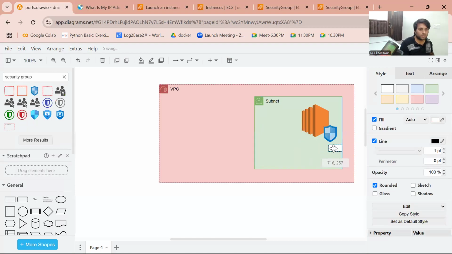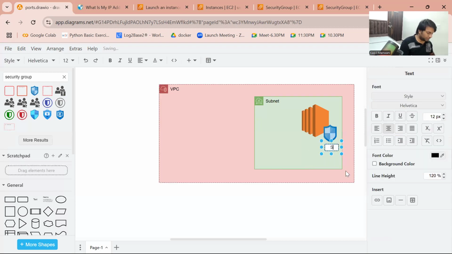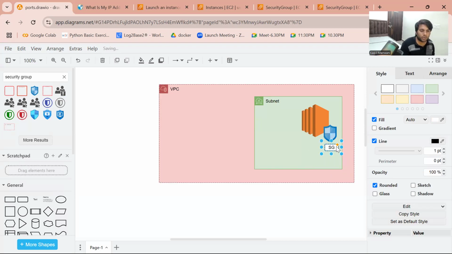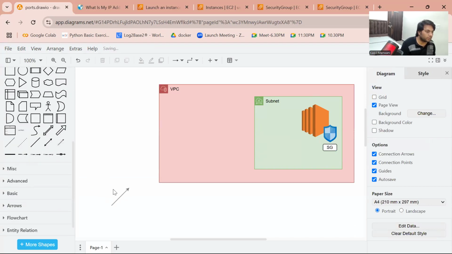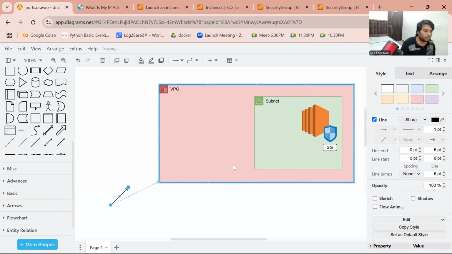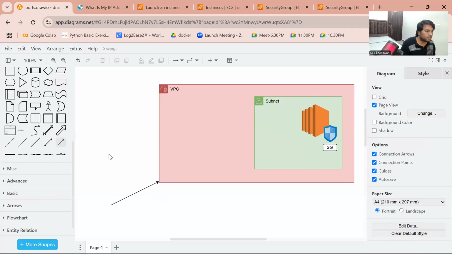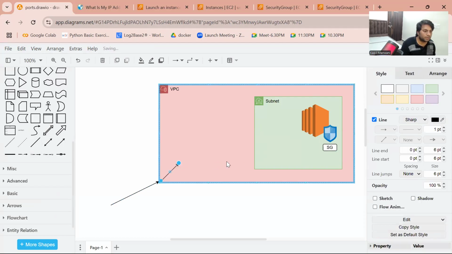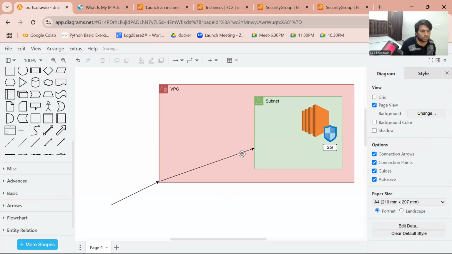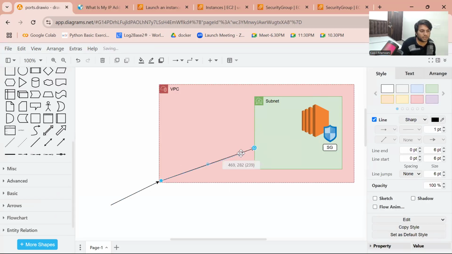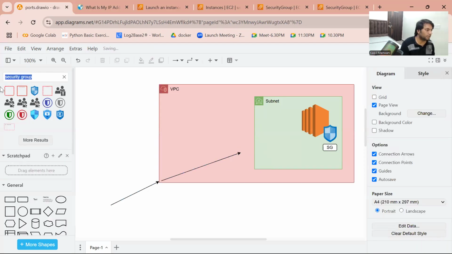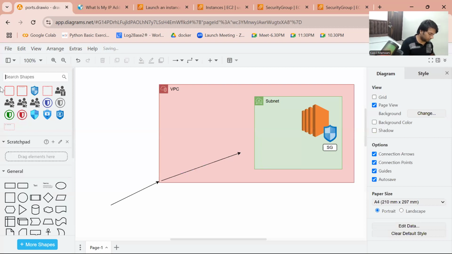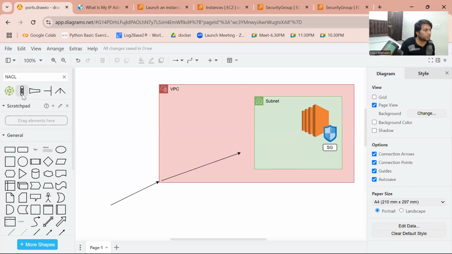Now, forget about the security group rule. Let's say you created your security group rule, whatever you wanted to allow, you allowed for this server. But even before that, when the traffic enters the server from the user, it has to pass through your subnet. Over the subnet, there's one person sitting who accepts or blocks the traffic, which is nothing but NACL.